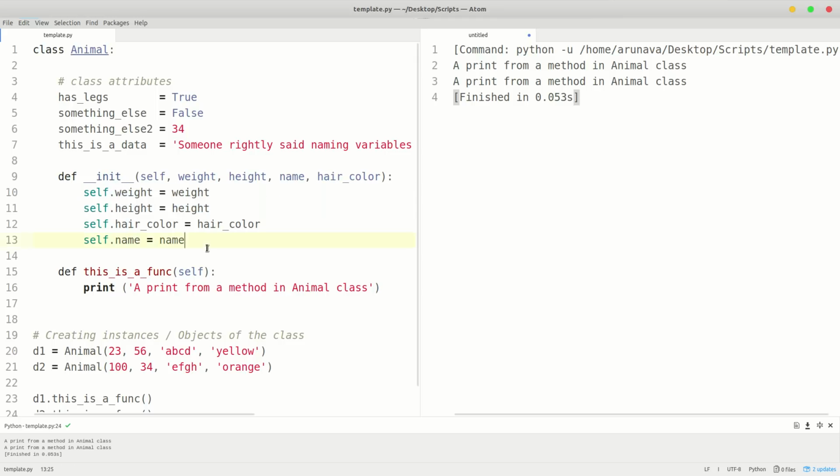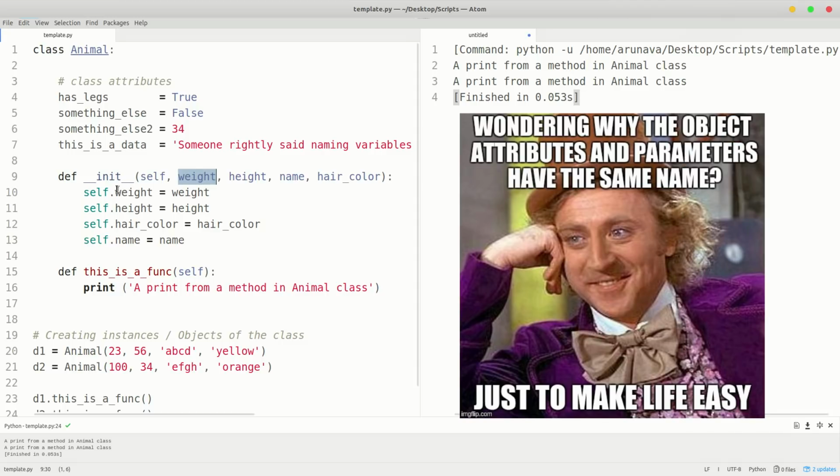Note the variables that belong to an object are also called the attributes of that object. So here the attribute weight of the object passed is set to the value of the weight parameter that we passed while initializing the object. Next, the height attribute of the object is set to the value of the height parameter that got passed while initializing the object, right?